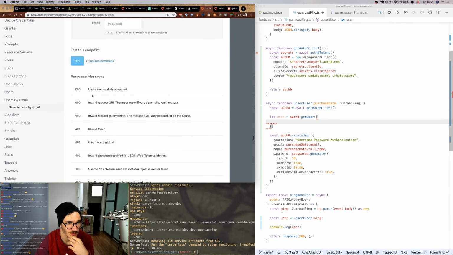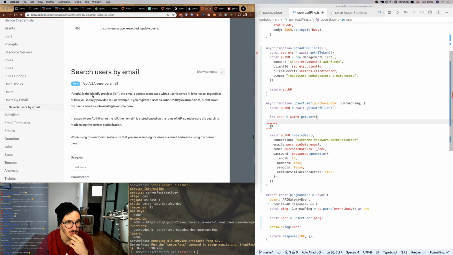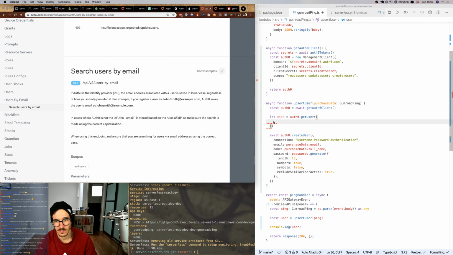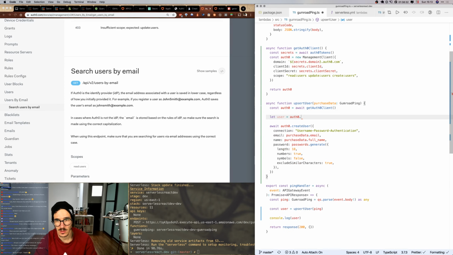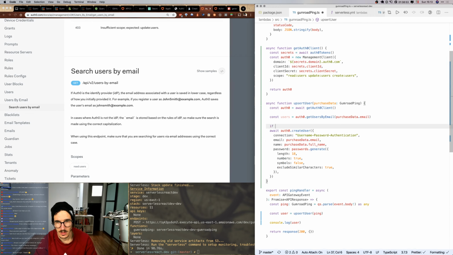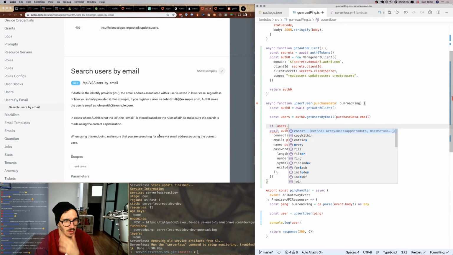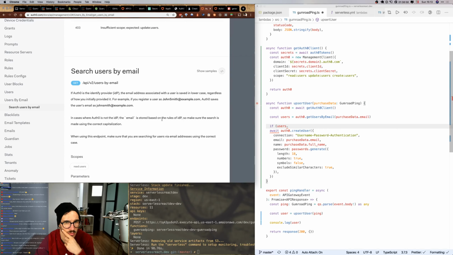User successfully fetched, invalid request URL. So let's see. User is users by email, and we need to provide the purchaseData.email like that. Const users, and then if users dot, this is not the email is stored based on the rules blah.